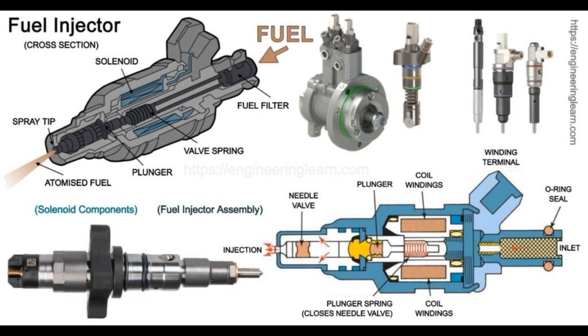The constructional design of a fuel injector resembles a garden shower nozzle which is used to spray water over ground grass. The same purpose is fulfilled by a fuel injector, but the difference is that instead of water, fuel injectors spray fuel inside the engine. Let's understand the construction of fuel injectors by considering both the mechanically controlled and electronically controlled fuel injectors.